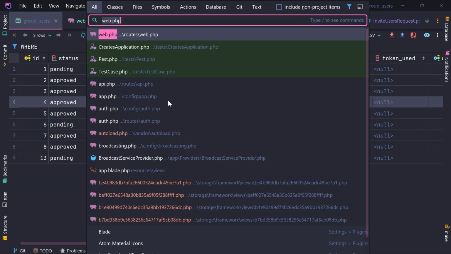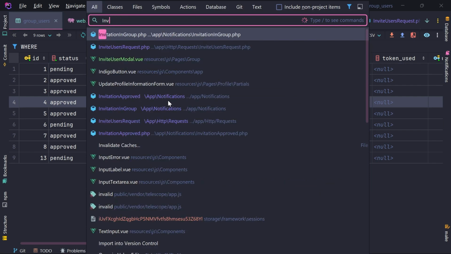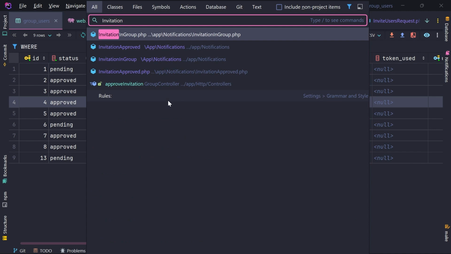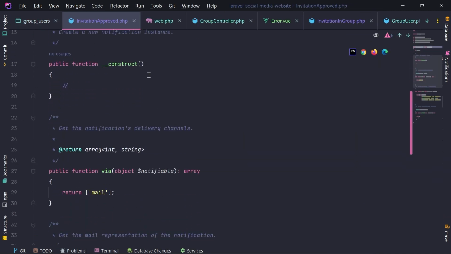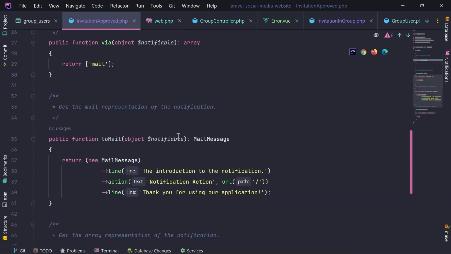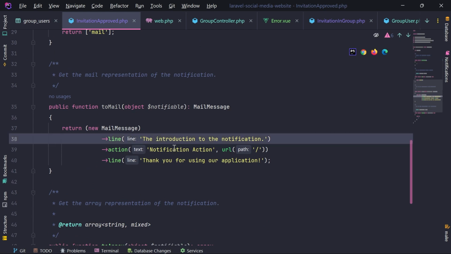Let's go in the invitation approved. We are going to accept right here. What type of message do we want? User, whoever, okay, we need user information.